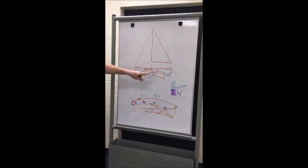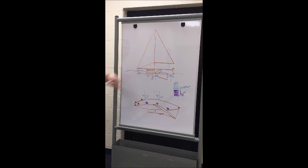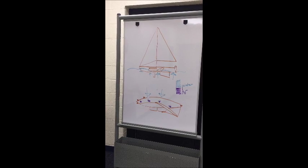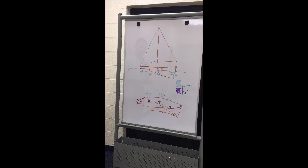Then we have these two, three attachments, but they look like two on the diagram. Those balance out the boat from completely tipping over. And that is the description of the forces on our boat.